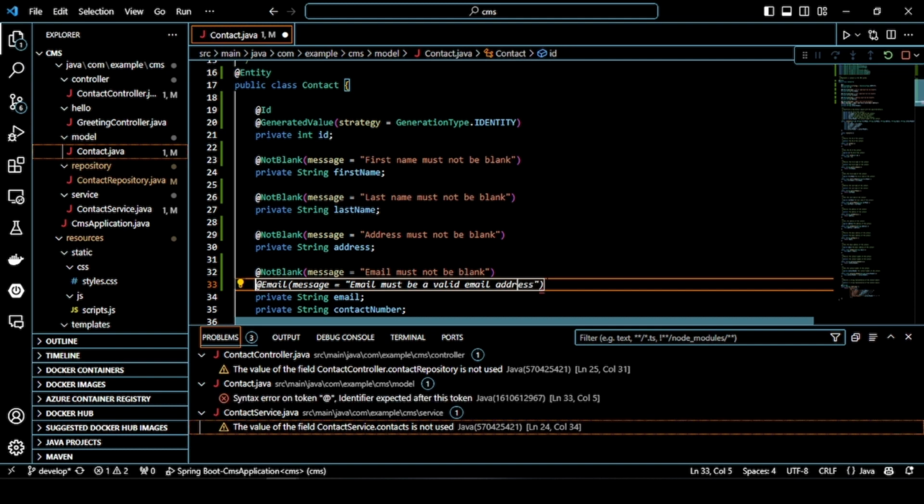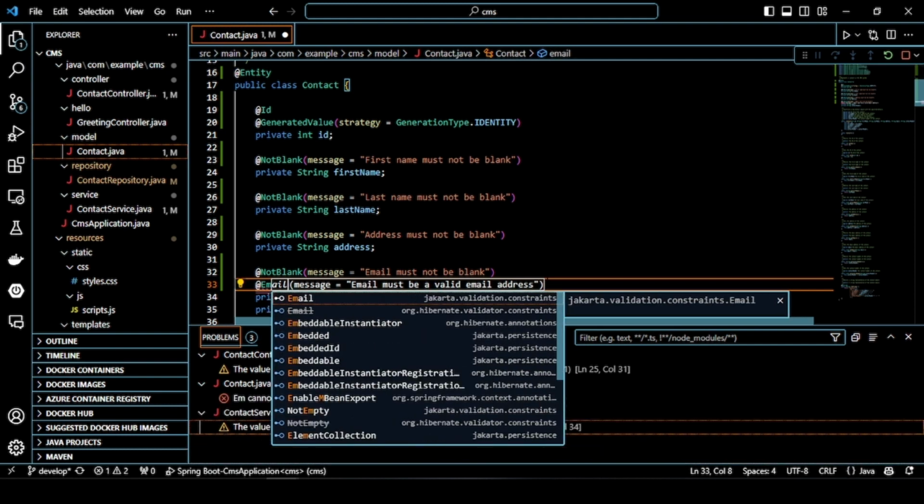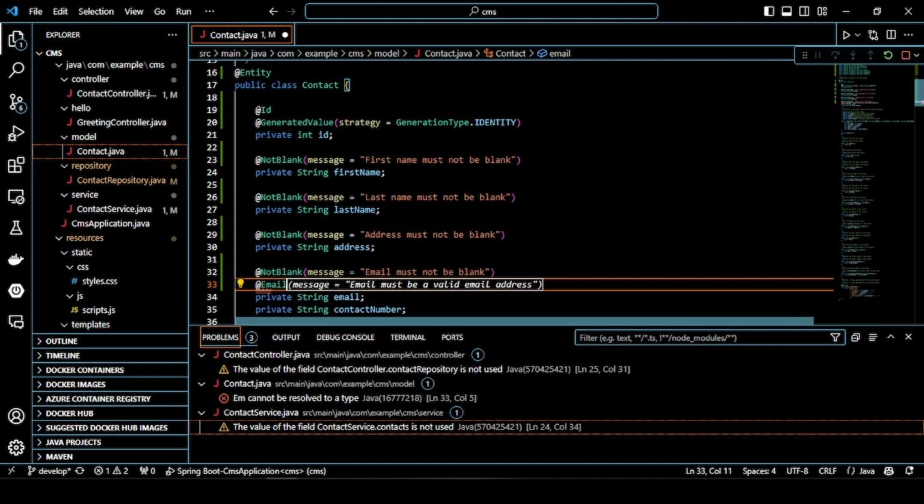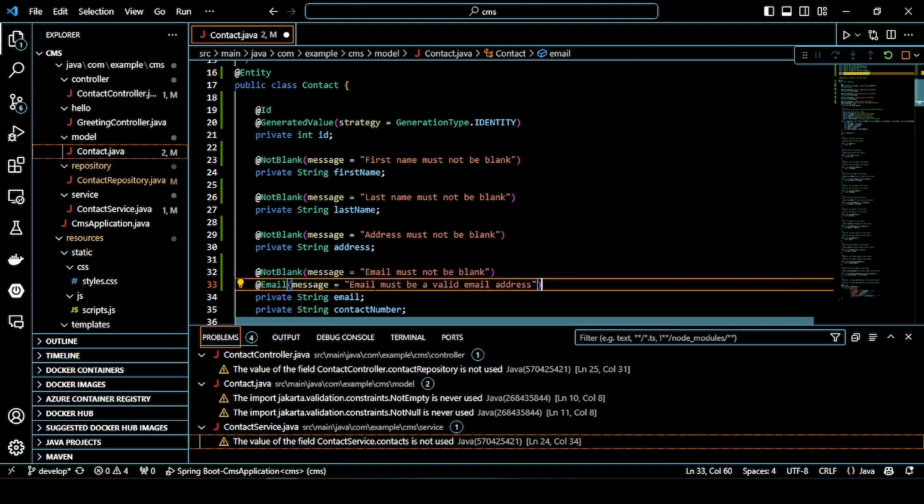As you can see, if we use email, it will import the Jakarta validation constraint, this one, and we're going to return email must be valid, to make it short.